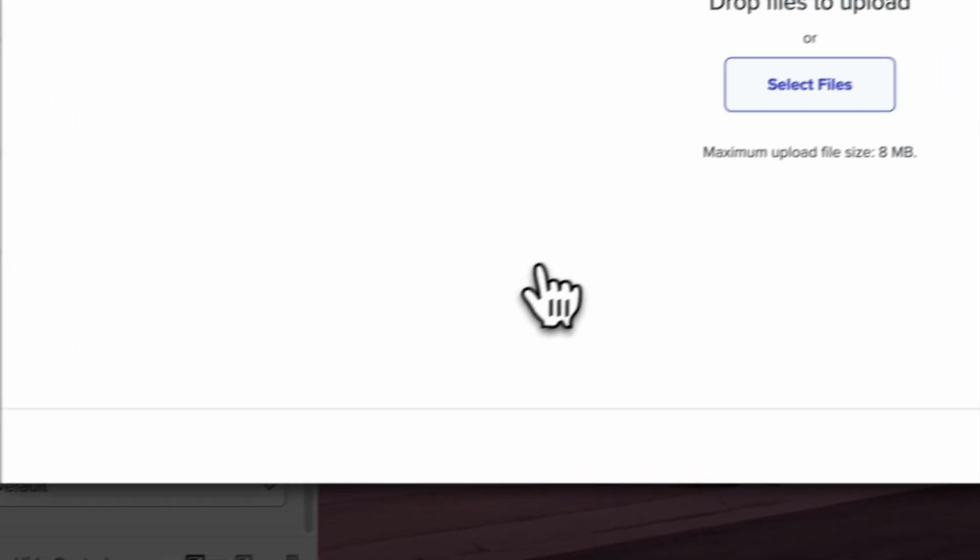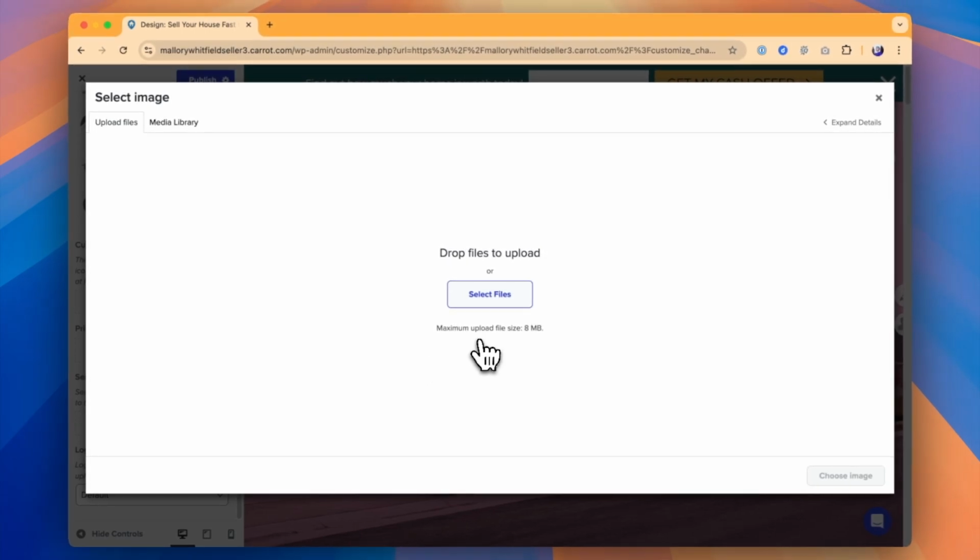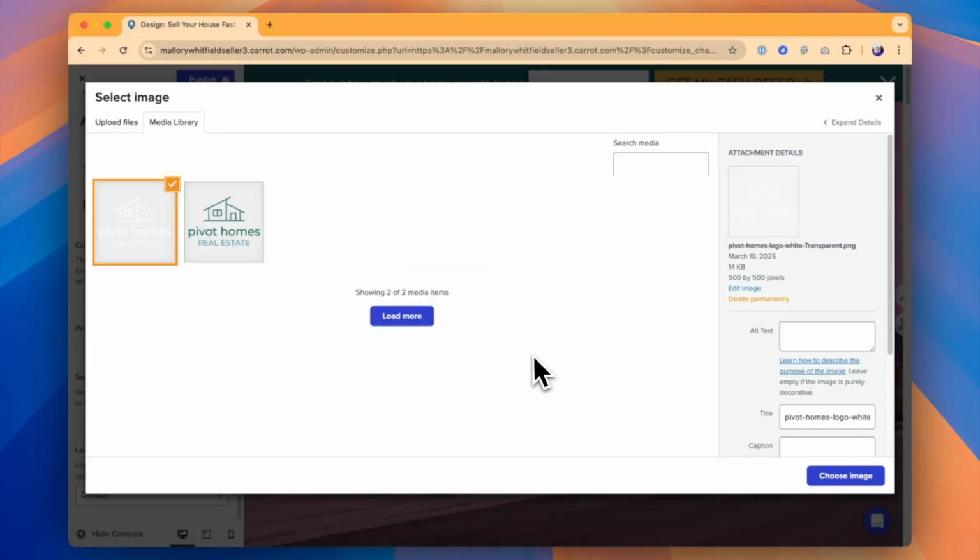Here we're taken to our media library. This is a brand new site. I haven't uploaded anything yet, so I'm going to upload the images. Now here you can see I'm uploading two different image files. These are both transparent PNG images. One is with the logo in the full brand colors. One is a white logo in case I want to be able to use that logo on a colored background.